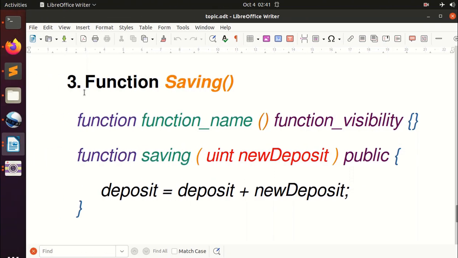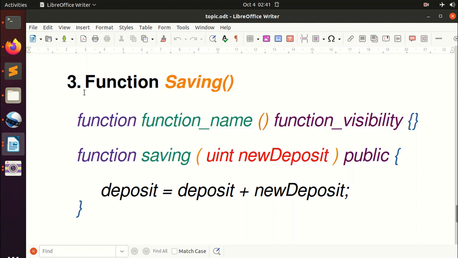Okay, now we will create and implement a very simple function in your smart contract. How a function works in Solidity is almost the same as a function in any programming language. So if you have learned another programming language before, then it will be so easy for you to write a function in Solidity. If not, then just don't worry, because we will learn functions completely in the Solidity section.